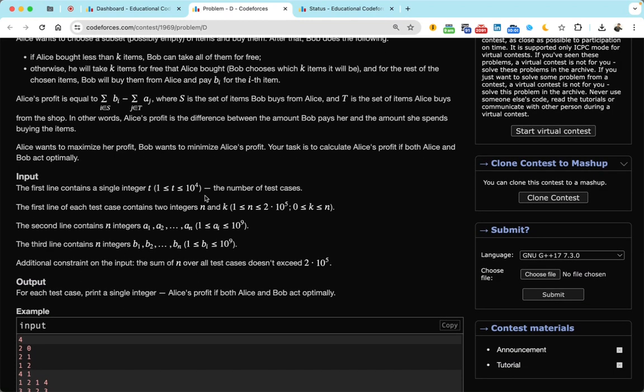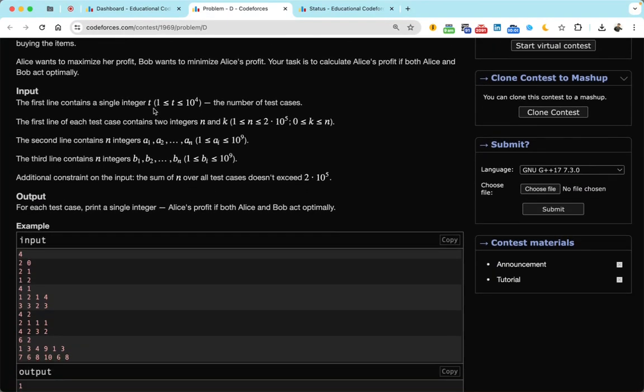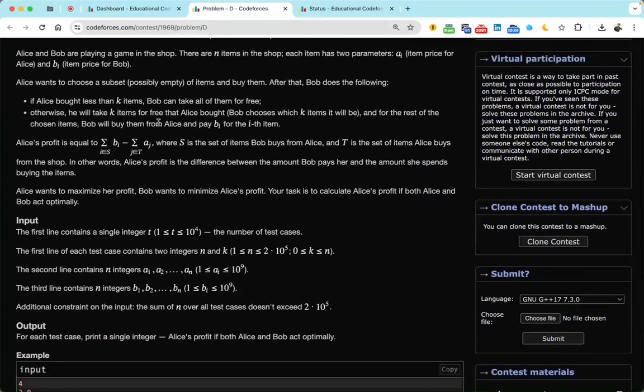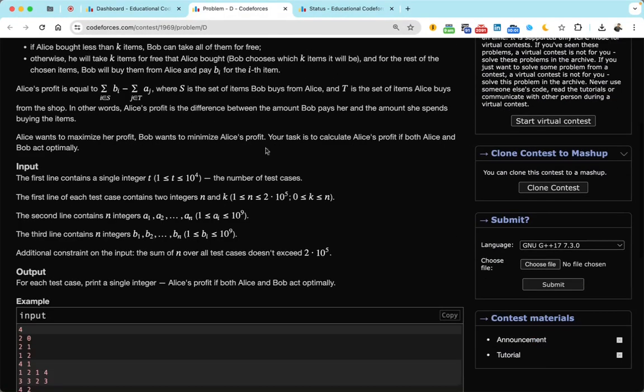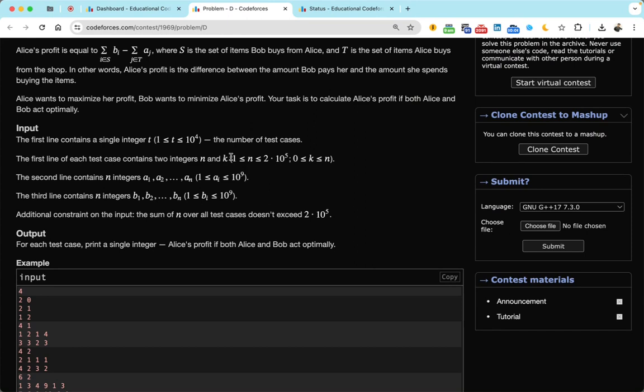If you look at the test cases, what they've given is first t, commonly used in all the questions for the number of test cases, and next is n and k. n is the number of items in the shop, and k is the number of items that Bob takes for free if Alice buys more than k items.